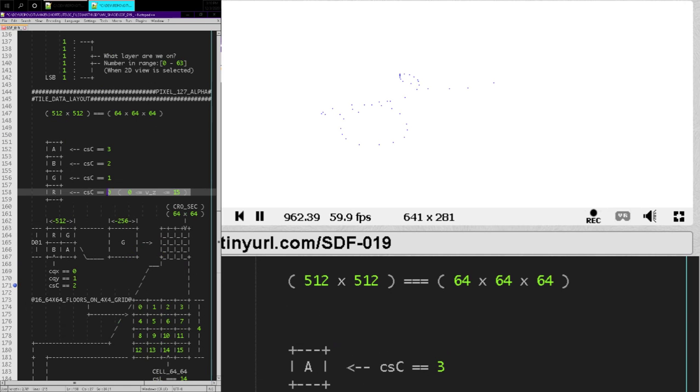Then we copy this. Remember, we're always thinking of voxels as abstracting a tile map into 3 dimensions, and the way we do that is by stacking multiple 2-dimensional cross-sections onto each other.